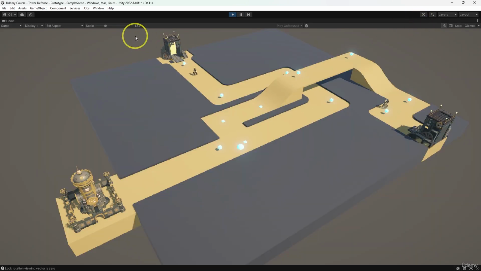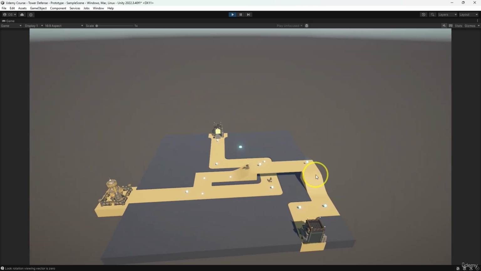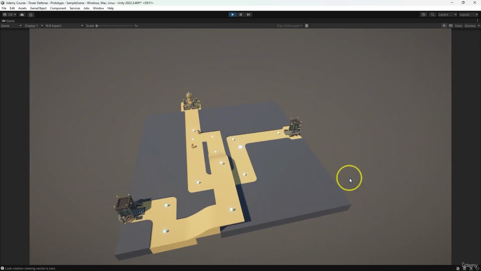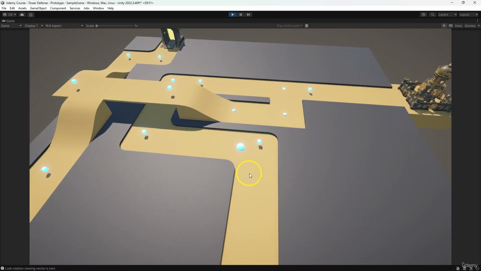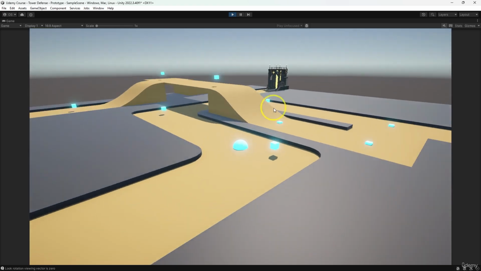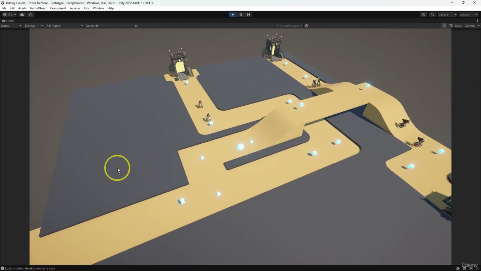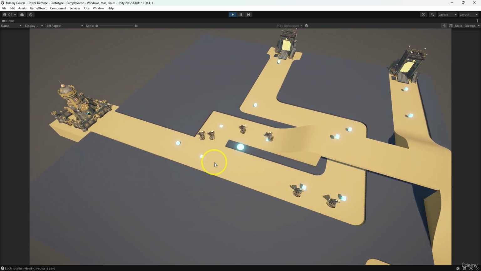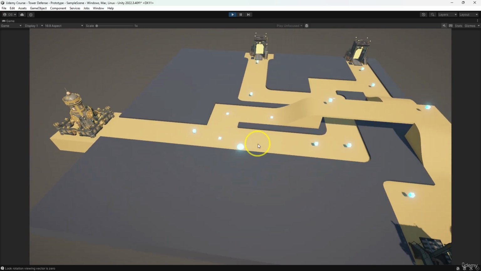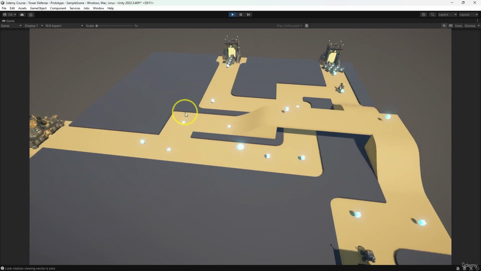So this is the game window, and first of all we can rotate around to see the field. We can zoom in if we want and rotate around that point. We can also move around like that with the WASD. You can also move with the arrow keys. And if you want, you can hold the wheel button and also move around the field like that.